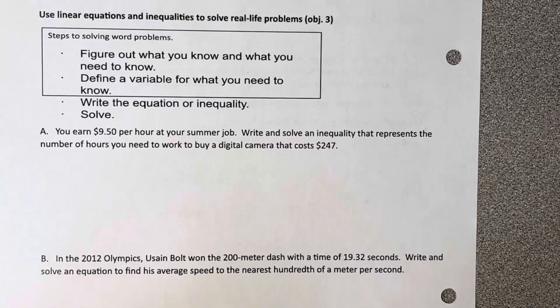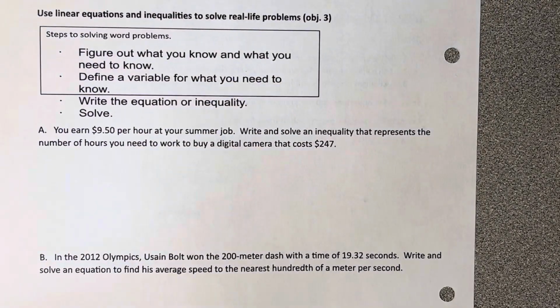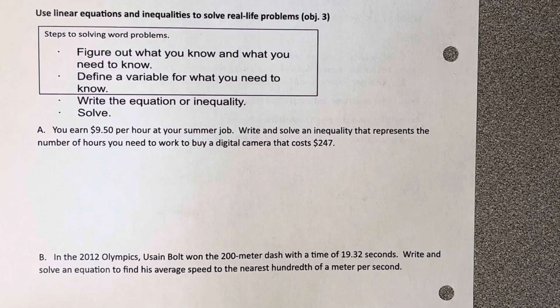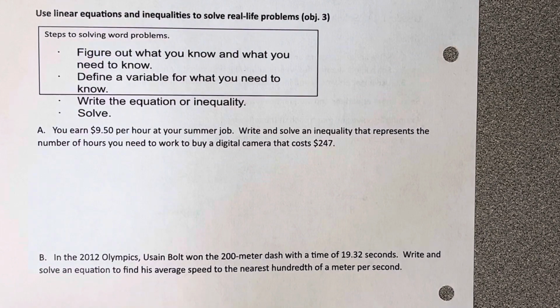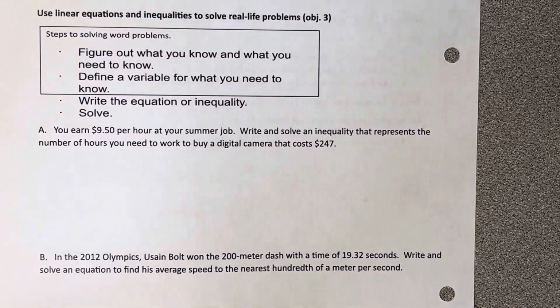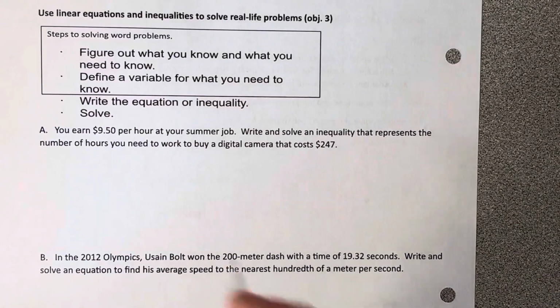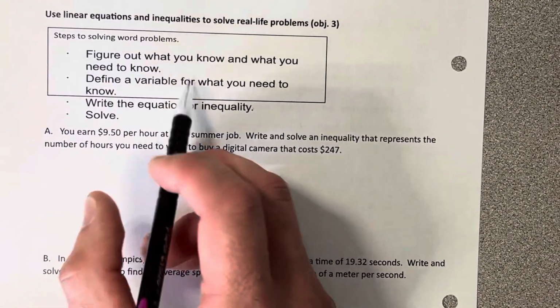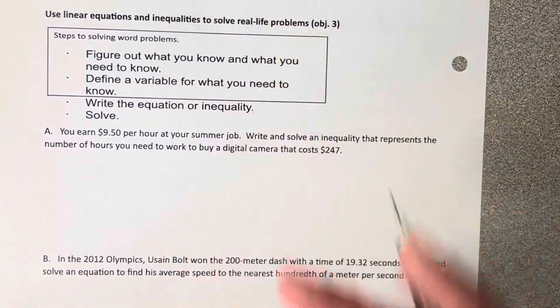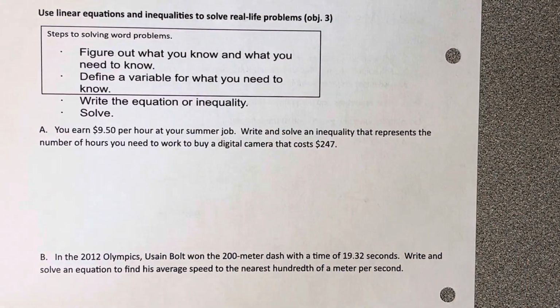On the back, we're going to do some word problems, and we've got these steps here to help us out. Figure out what you know and what you need to know. Basically, what you need to know is typically your variable. So it says to define a variable for what you need to know. Often I'll use a variable that has the same letter as the first letter of what I'm trying to find out. That way it kind of makes sense. From there, write an equation or an inequality and solve it. They have this box around it, I think, to say this is the new stuff. And then once you've got the equation or inequality written, it's the old stuff.